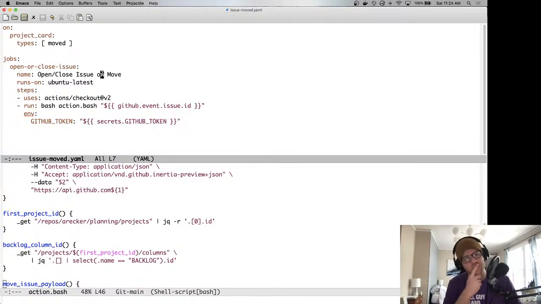All right. So how about I'm just going to write how I would like to call the script, and then we'll write enough bash so that it works. Why don't we go with that approach? So before we were passing in the GitHub event issue ID.